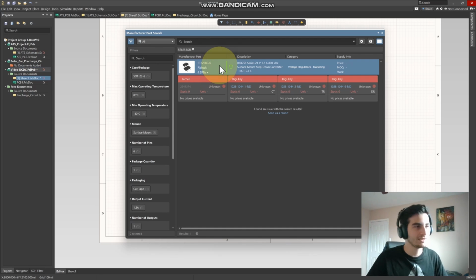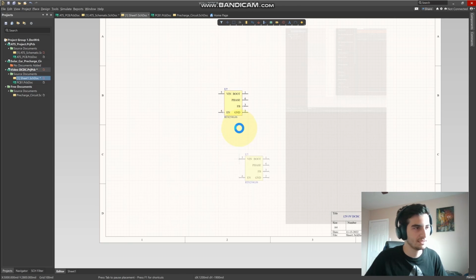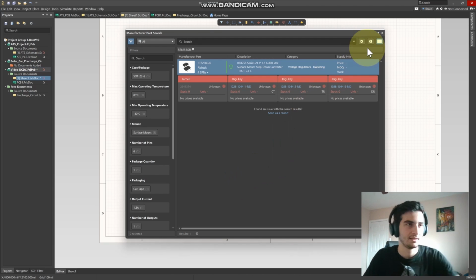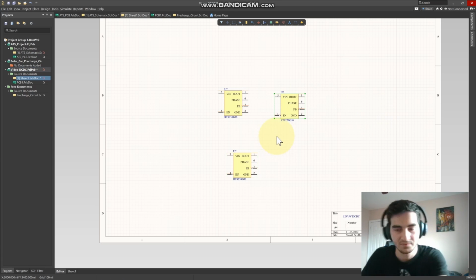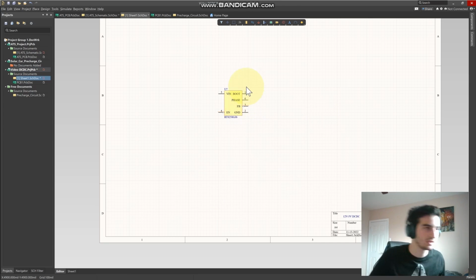Right click on this and hit place. And then you just hit place, you can put multiple, and as soon as you click escape, it leaves that page. And if you don't like anything, as you remember, left click selects, then hit delete on your keyboard, and you will delete it.